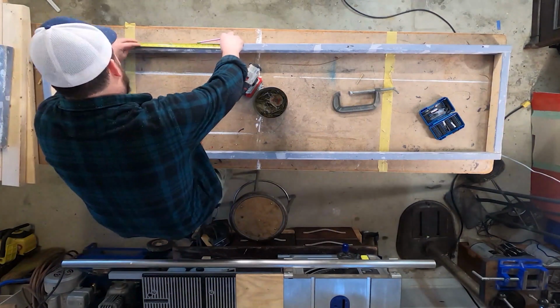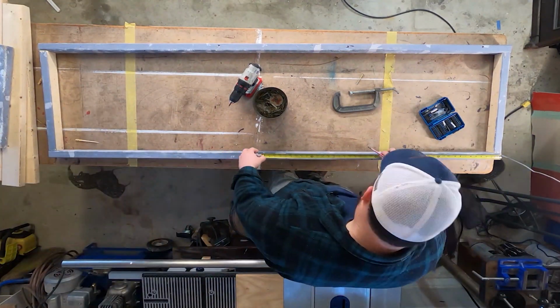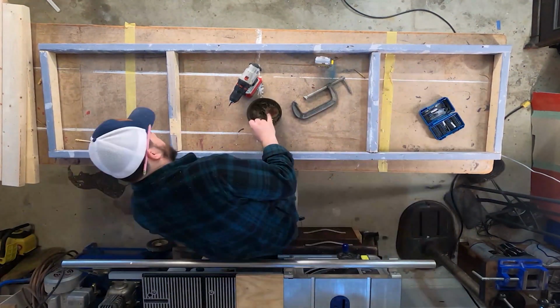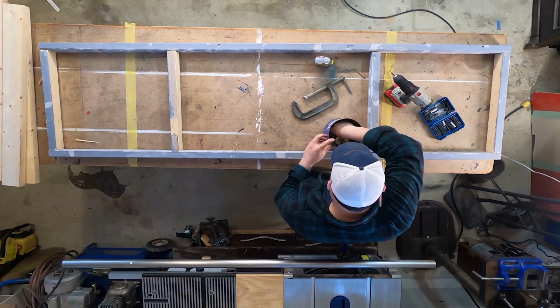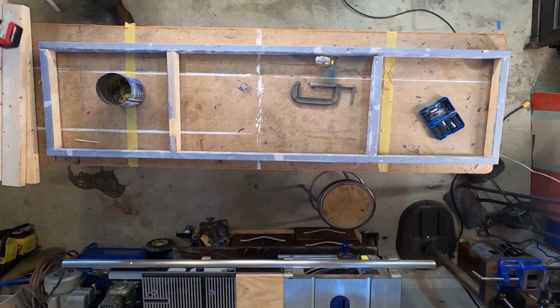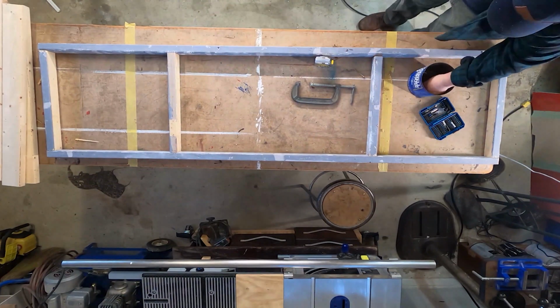It's now time to add the support within the framework. I begin by measuring the placement of each support. This doesn't need to be extremely accurate. Oftentimes I just eyeball it. The most important thing is that it's even on both sides. That way the framework stays square and it helps distribute the weight a bit. I pop 2 screws into each end of the support.